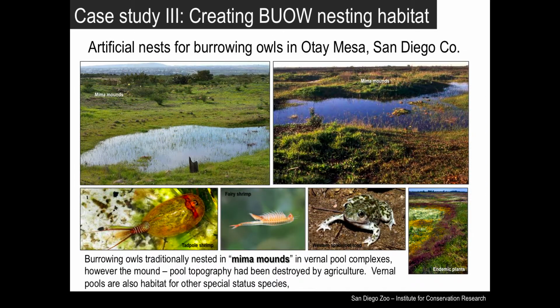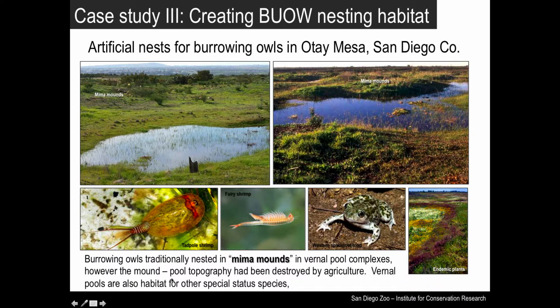So here we see an example, a project creating artificial nests for burrowing owls in the Otay Mesa of San Diego County. Burrowing owls traditionally nested in this area on mima mounds in vernal pool complexes. Here we see a vernal pool, and we've discussed vernal pools in this class before. And the mima mounds are the elevated areas in between the pools. However, the mound-pool topography had been destroyed by agriculture at this particular site in the Otay Mesa.